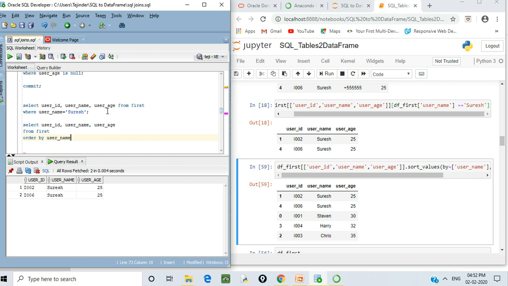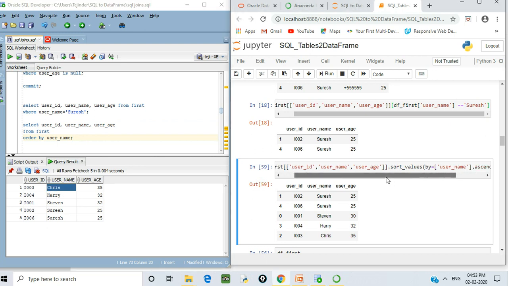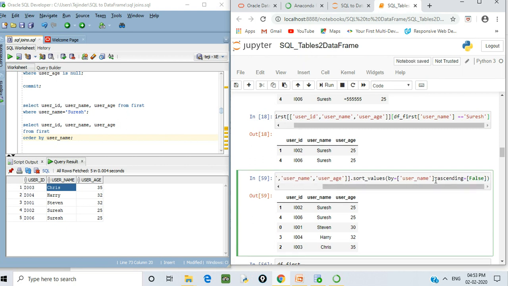If you order the records using username, it will display first Chris, then Harry and Stephen. In the same way, in the data frame we display user ID, username, user age, and sort the values by username.